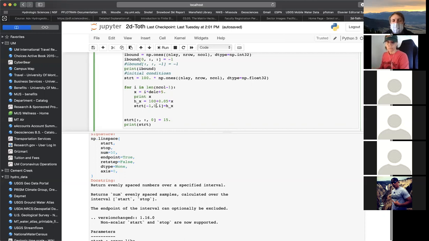So my only column index is 0. And there's only one row, sorry. So my row index is 0. So for column I, set the value equal to H sub X, which we calculated here. Anybody need some further explanation here?